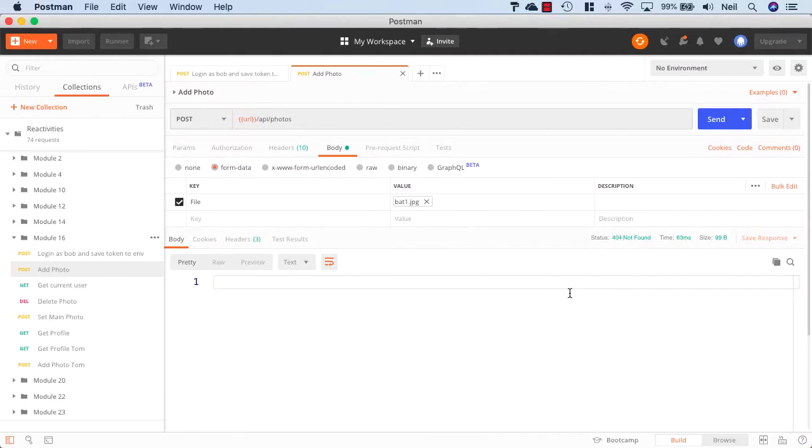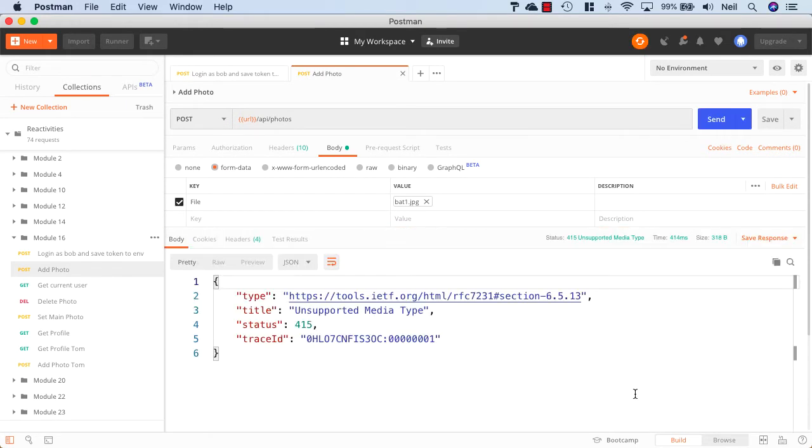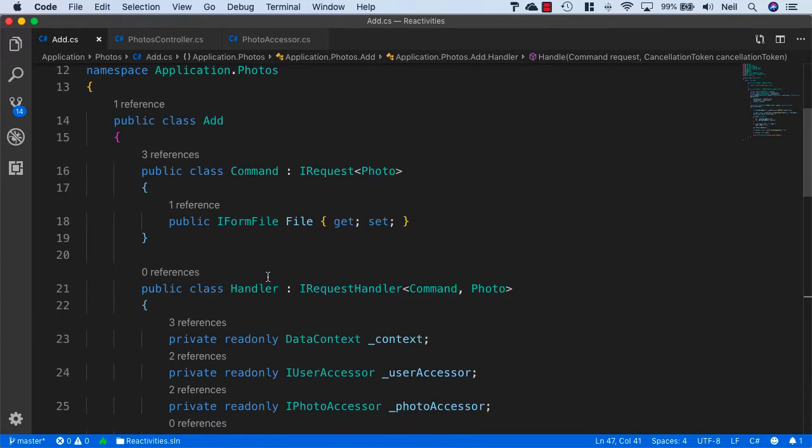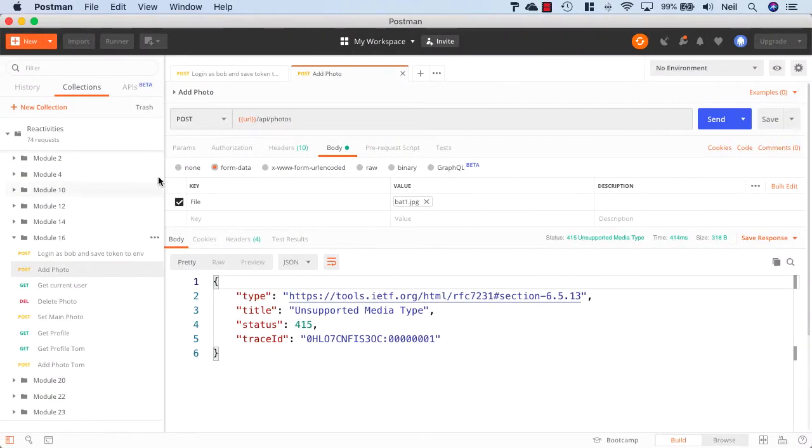And once this is restarted, we should be able to then resend this request, and this time we get a different kind of error. We get a 415 unsupported media type, and for some reason, even though we're using the ApiController attribute and we're deriving that from our base controller, our API method isn't able to ascertain where to get the information from to satisfy what's inside this command. Now inside our command, what we're expecting, or what we're sending, is an IFormFile, and it's called File. Now it's highly important that what we are sending up in Postman as the key is also called File, and that's what our API controller uses to map the values that we're sending with what it's expecting in our handler.